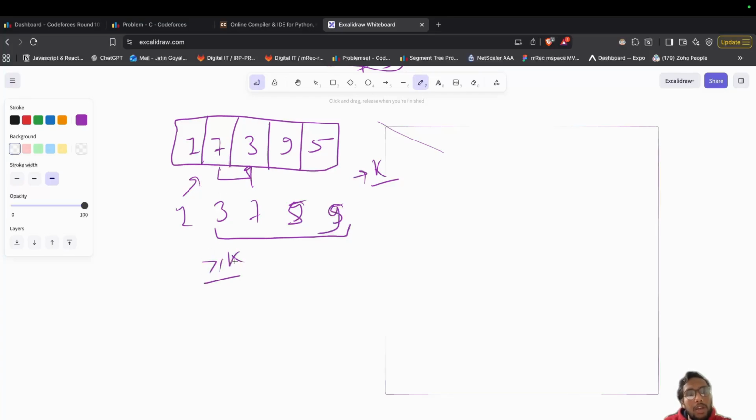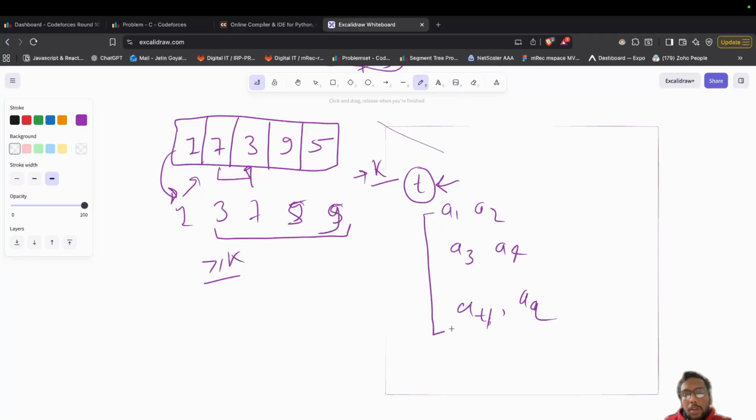k. Suppose to make this array into this, we have to swap t pairs of elements, like a1, a2 and a3, a4 and so on. So we have to swap these pairs of elements, and to swap them we have some differences like k1, k2 and k3.